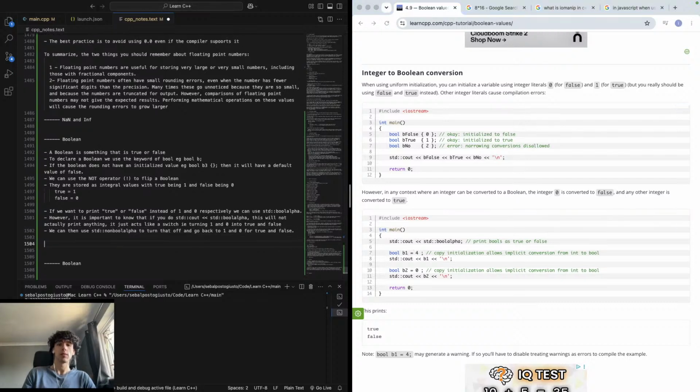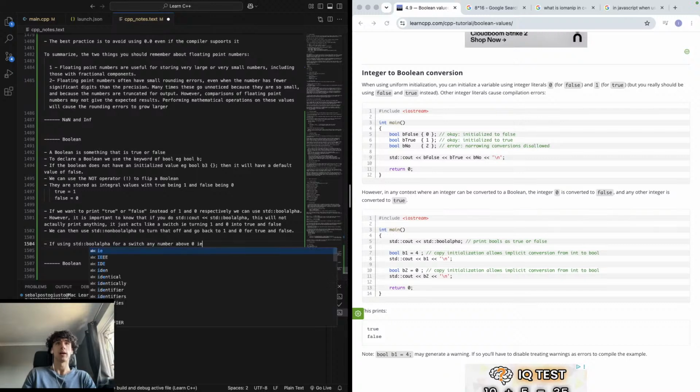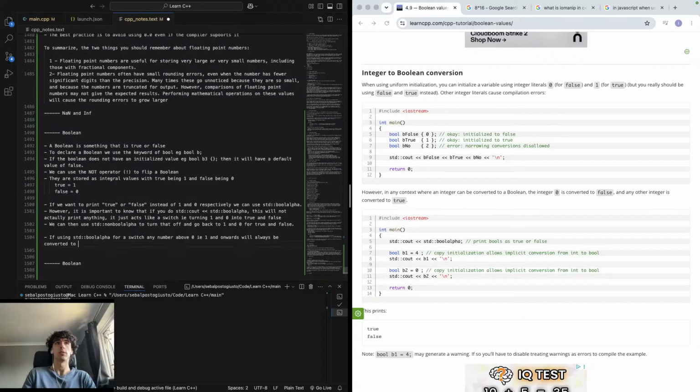So if using std character output, std bool alpha for a switch, any number above 0, i.e. 1 and onwards, will always be converted to true.